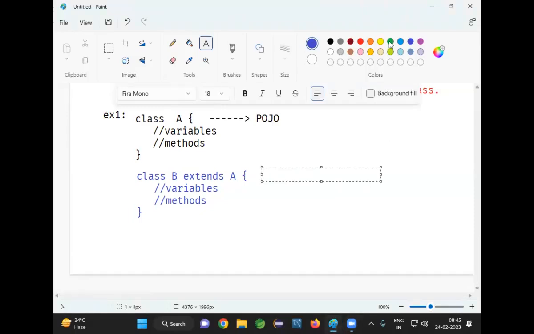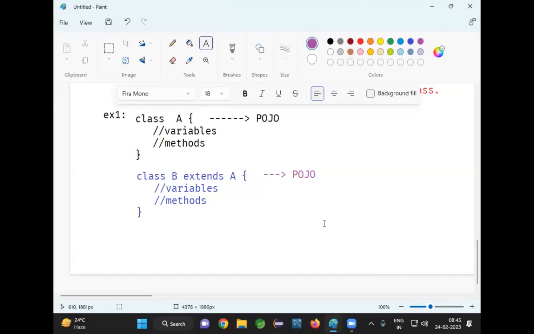Okay, answer: it is a POJO class. We call it a POJO class only. Understand clearly. If a base class is a POJO class, I repeat again, if a base class is a POJO class, then the derived class is also a POJO class.